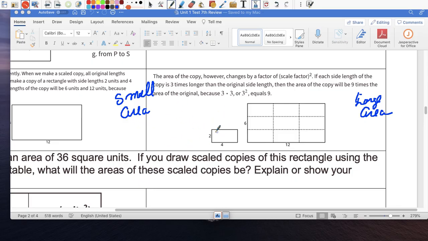So the small area here, remember we're talking about the number of square units inside that shape. And if I were to do this, you would say, oh, that's easy. 1, 2, 3, 4, 5, 6, 7, 8. So the smaller area is 8 units squared. What was the scale factor that we used to go from this rectangle to this? Notice that 2 is now 6 and the 4 is 12. So the scale factor was 3. And you're going to say, well, if the scale factor is 3, all we have to do is multiply 8 times 3, and the area of the large rectangle is now 24.